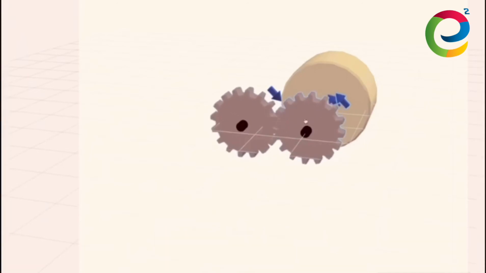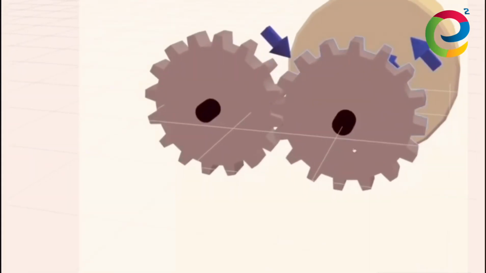Now notice that these two gears are spinning in opposite directions. That happens when we mesh gears together. If we take a close look at the two gears, we can see that the teeth push against each other. The driving gear pushes down on the teeth of the driven gear, so both gears move down in the middle. And that means they end up both spinning in opposite directions.